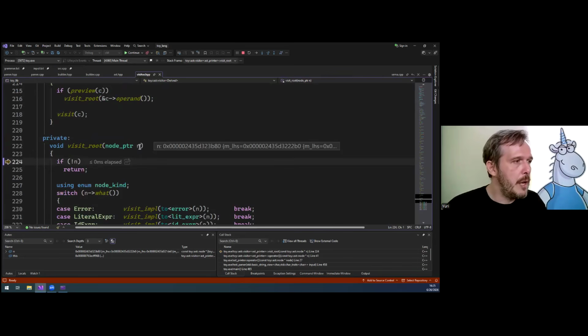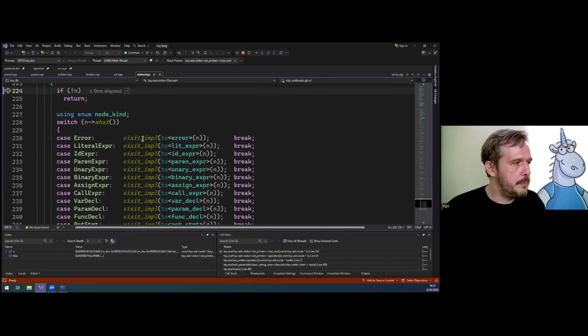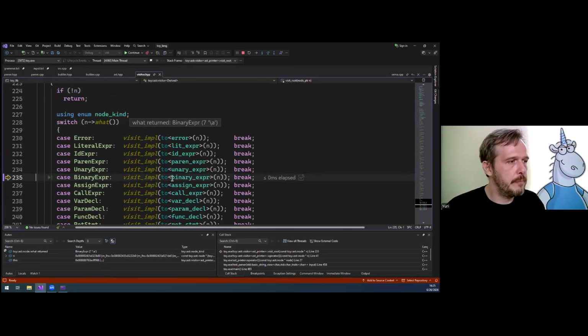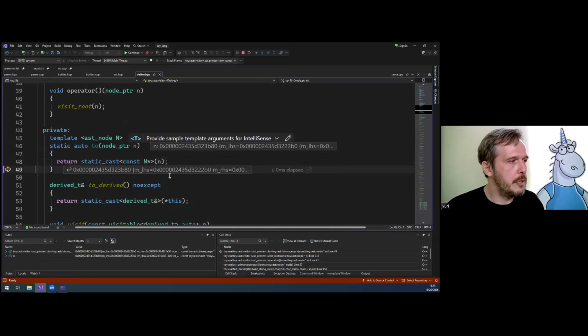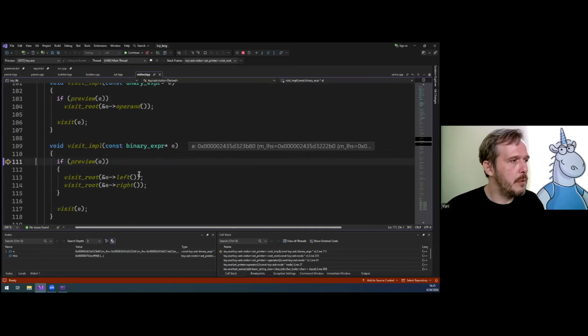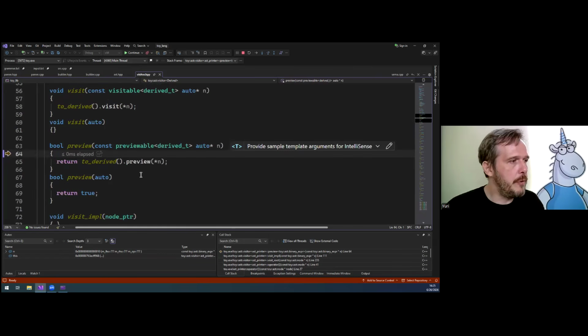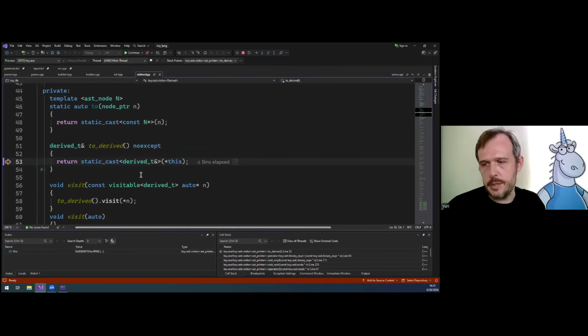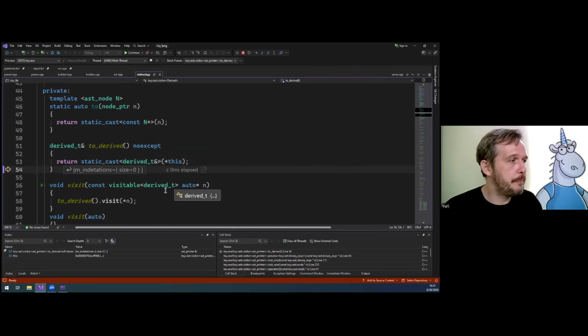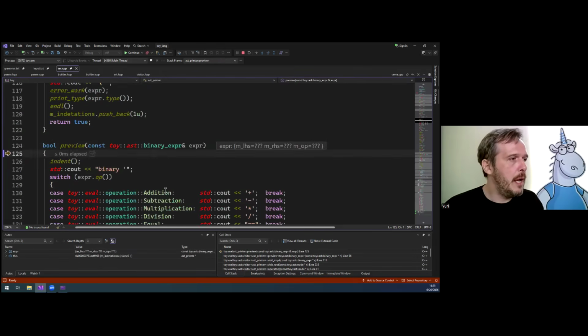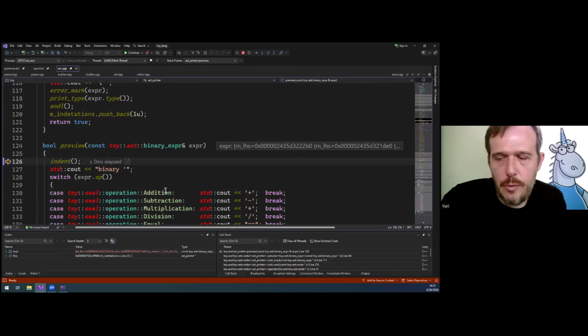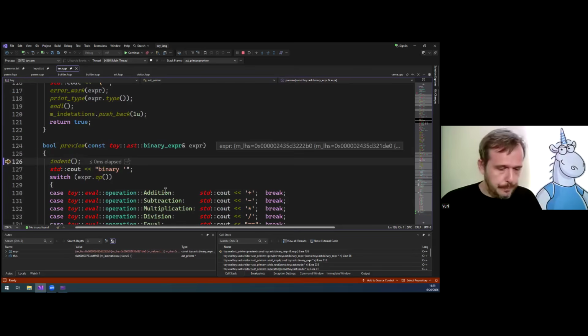So we have a binary expression. Cast it to binary, get into the preview, cast ourselves to the derived class. And we get here into this preview of the binary expression.